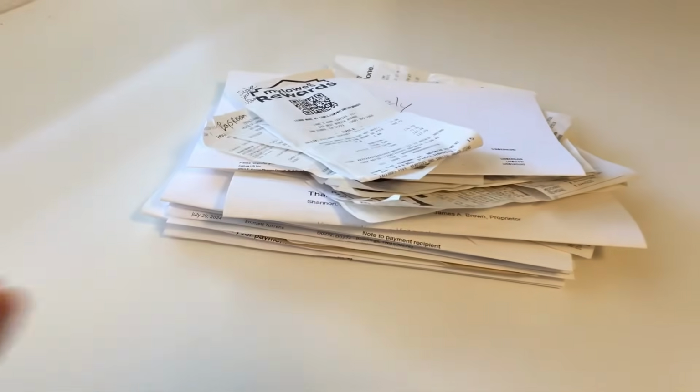Receipts. I try to throw away all the receipts I don't need, and then I put the ones that I'm going to need for either my business, or maybe if I possibly might return something, in a special pile that I know is done, like I know it's organized. Go through the receipts, and sometimes these can accumulate in your purse, so declutter the purse, declutter the receipts, and get rid of what you don't really need.